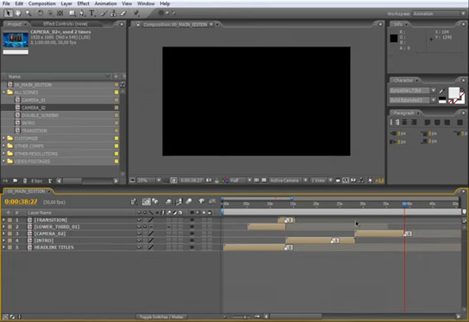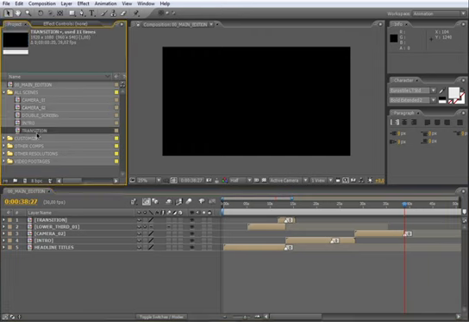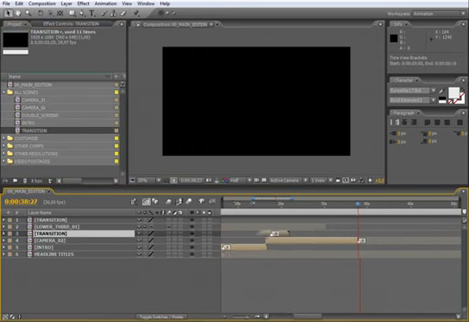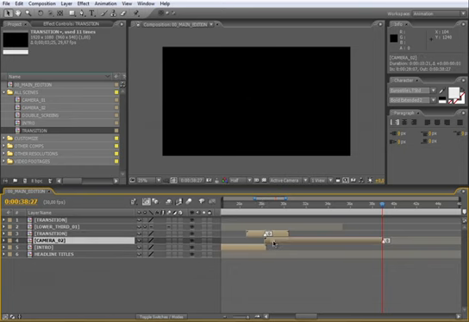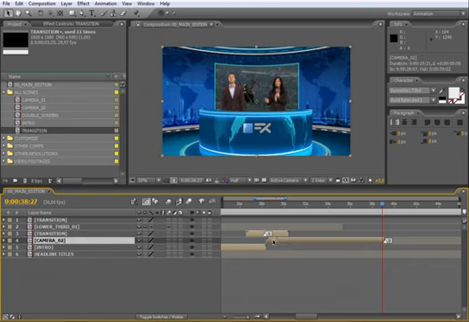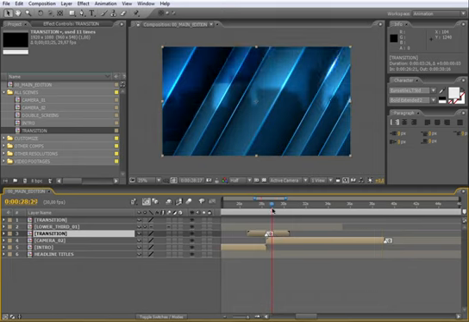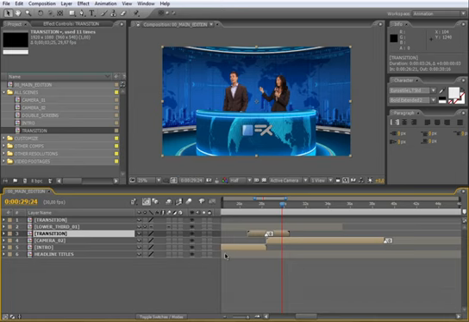Let's add a new transition here to blend the scenes together. Done. There is just one more scene to talk about, the double screen.